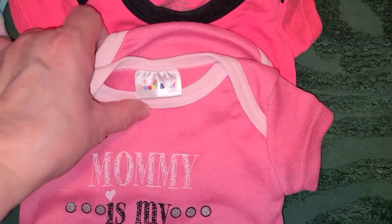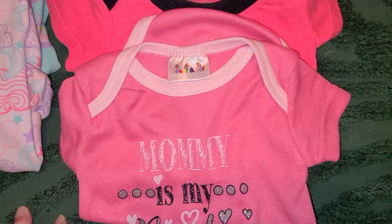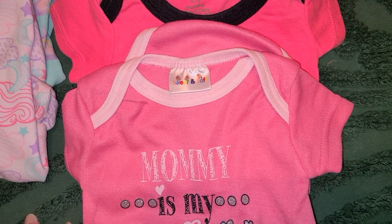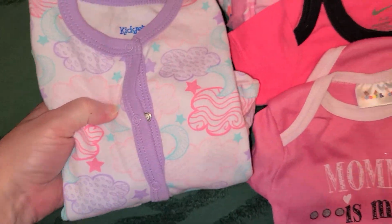This here is the 3 to 6 pile. I said I forgot to count. All right, I'm going to take 2 sleepers out that I've been using, and I want to use these 2 because they've been put up, so I'll swap that out.